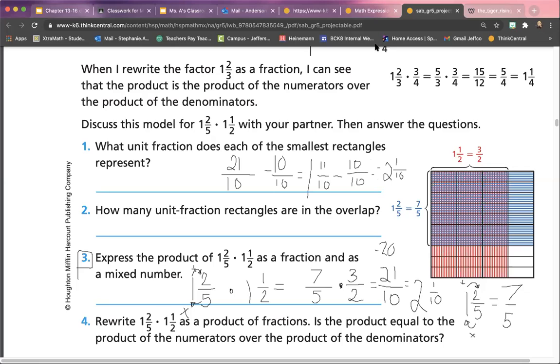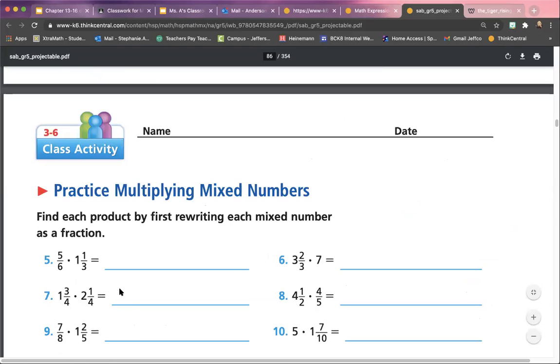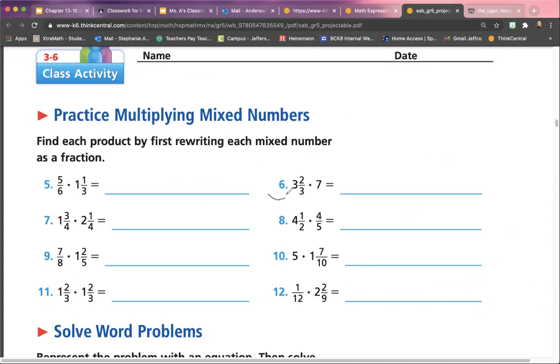So if you guys are seeing this, it's the same thing we've done. The only thing you're doing is changing improper to mixed numbers and mixed numbers to improper. Everything else is the same. So really all you're doing is taking your starting point. Today you will have a starting point that are mixed numbers. Here, here, here, here, here. And then you just have to turn them into improper fractions. So let's do number 6 together and then I'll let you guys go, okay?